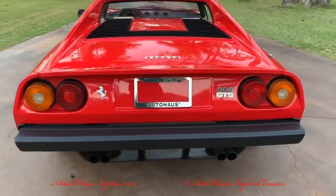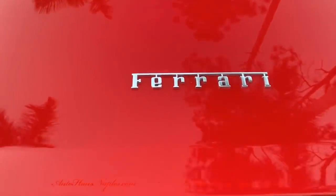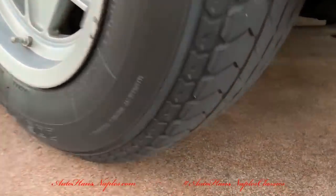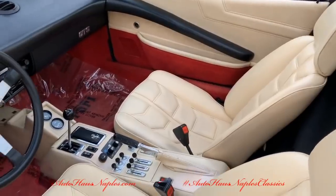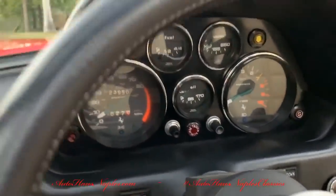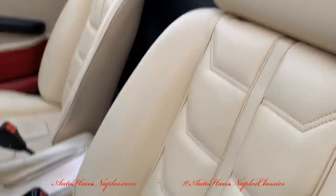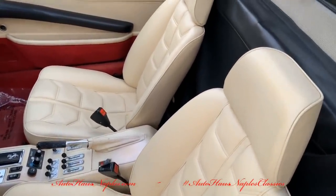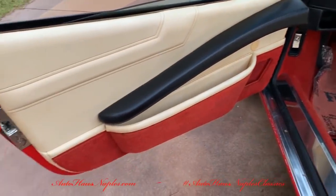Calling all my collectors — listen up closely. I have an actual mile title on this vehicle. In fact, I have been seeking after this particular 308 GTS for over a year now, and I finally was able to obtain it. We're talking about 23,000 miles on the odometer, and I have an actual mile title. The person we purchased it from owned it for the last 33 years of its life in a climate-controlled garage right here in sunny southwest Florida.